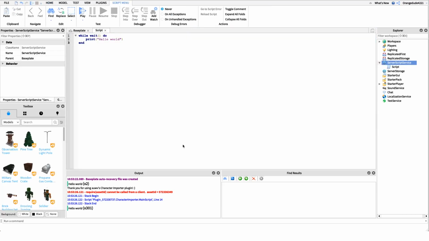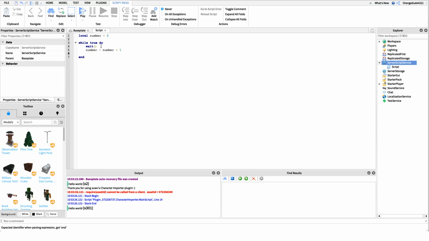The final thing that I'd like to show you about while loops is break. All break does is it stops the loop from running. So I'm just going to delete this loop and create a new one. So while true do, and in here, of course, I'm going to put my wait. Then I'm going to create a new variable up top called local number, and I'm going to set it to 0. Inside of this while loop, we'll put the wait up top, and then we'll say number equals number plus 1.